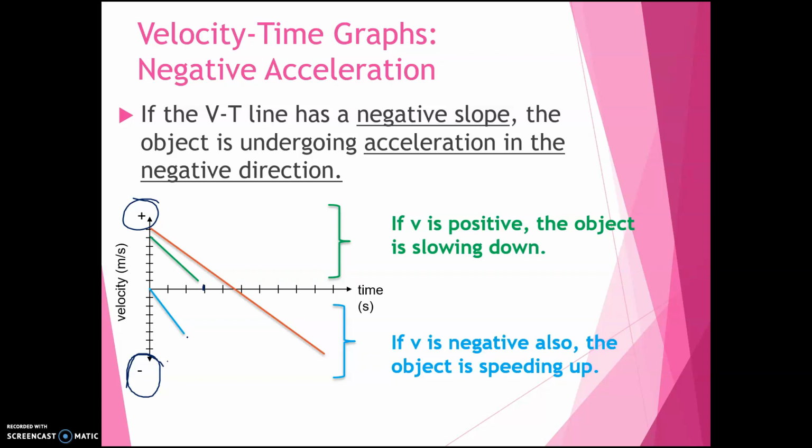All right, and then in this red line, at first, the object is going 10 meters per second, 8 meters per second, 6, 4, 2. Here at this point where it crosses the axis, it pauses for just a second. Then it continues moving in this negative direction, so to the left. The whole time the object is moving to the left or south. But after it crosses the x-axis, now the object is speeding up. So it's going from 0 meters per second to 2, 4, 6, 8, 10, 12, 14 meters per second. So the object is speeding up and it's going in the leftward direction.